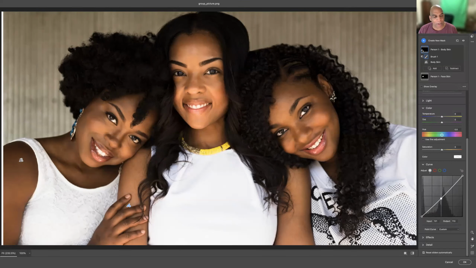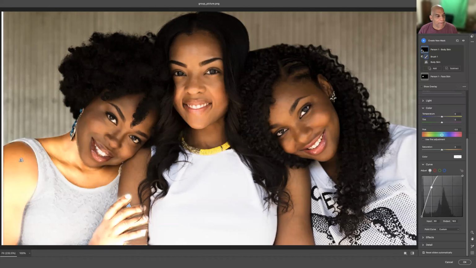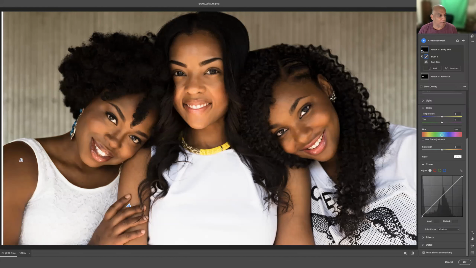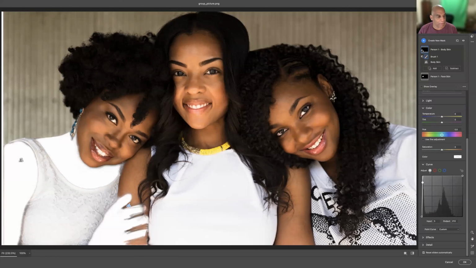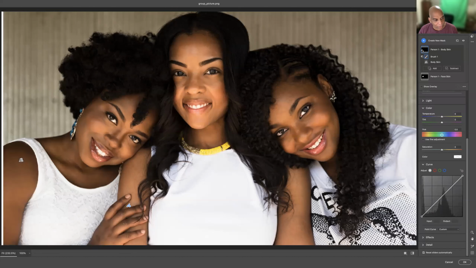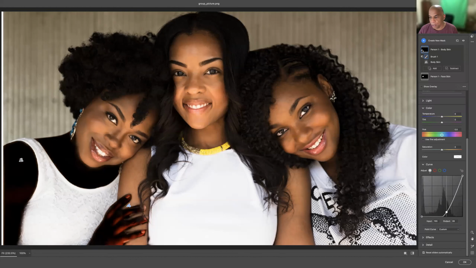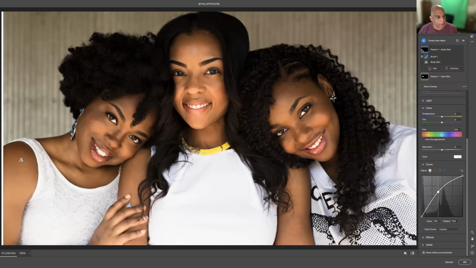So anyway, I'm going to just pull on this curve handle, and you kind of see I'm going to brighten it, right? If I go too far, it's going to be all white, which is not good. And if I go the other way, it's going to be all black. That's not good either, right? So you want to kind of adjust it, and I'm just playing with it. About right there, I think that's good enough for government work.